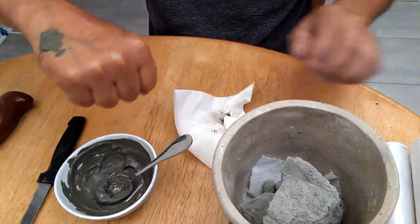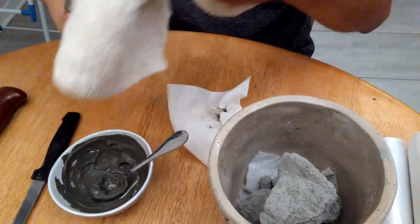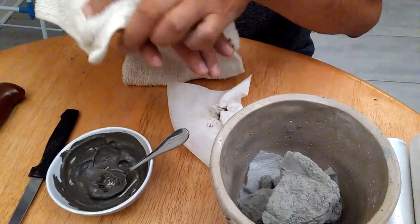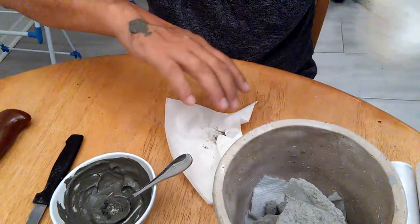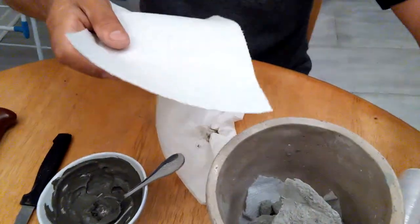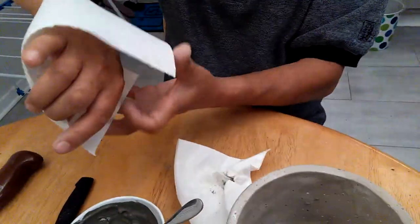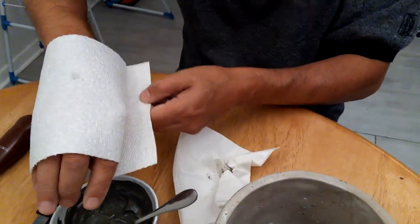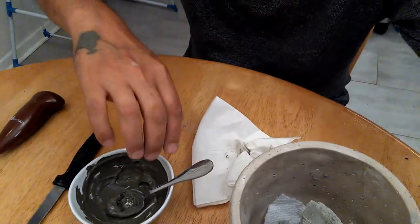So to avoid that, you can either wrap this directly with a cloth or something like a towel around. You just wrap it around and go and sleep like that. Or you can put a paper towel, a portion like this, and wrap up something that allows the clay to breathe, to dry out, and you just go to sleep if you want to sleep with this. But it's not necessary to be all night with this.